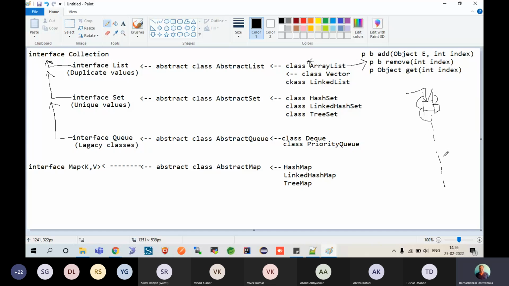But on the other hand, when you try to remove an element, assume you wanted to remove an element at this position, then the link to this element is removed, and then it will make a link to the next element directly. This is how, when you are dealing with LinkedList, addition and removal operations work really faster, whereas search operation works really slower. In contrast, when you deal with ArrayList, the search operation will be faster, and addition and removal will be slower. Am I clear?